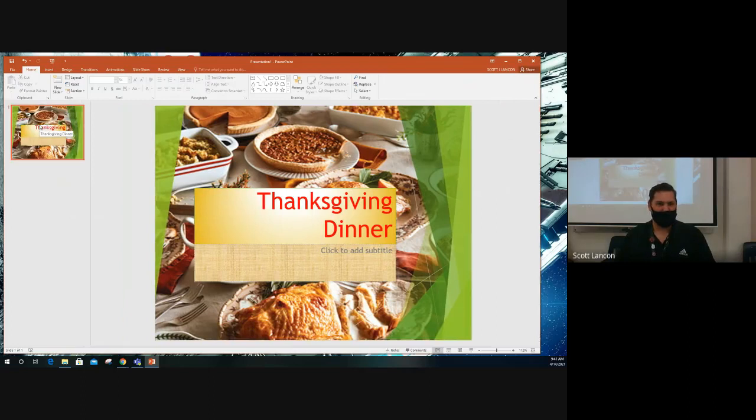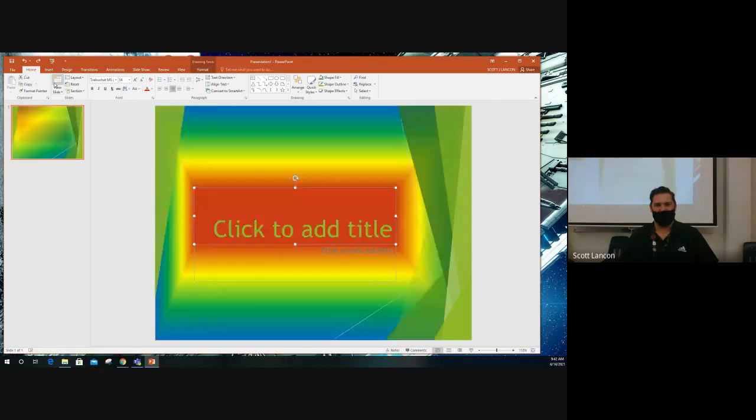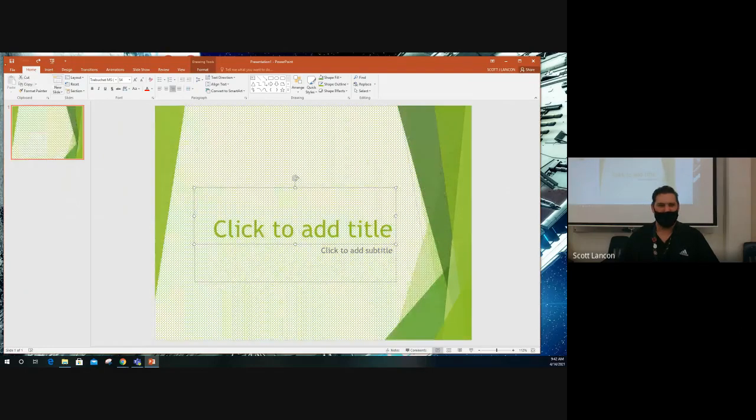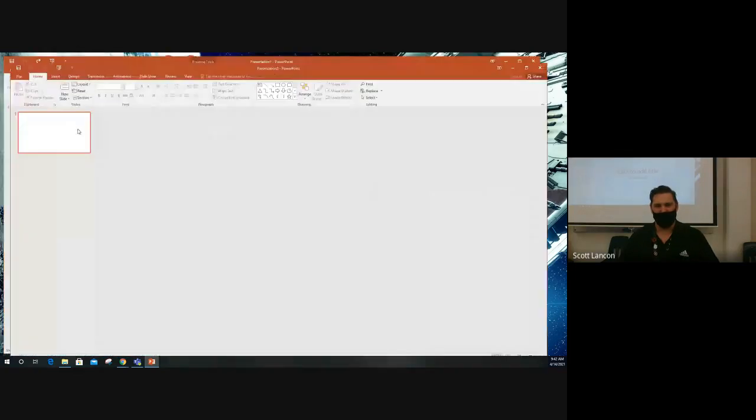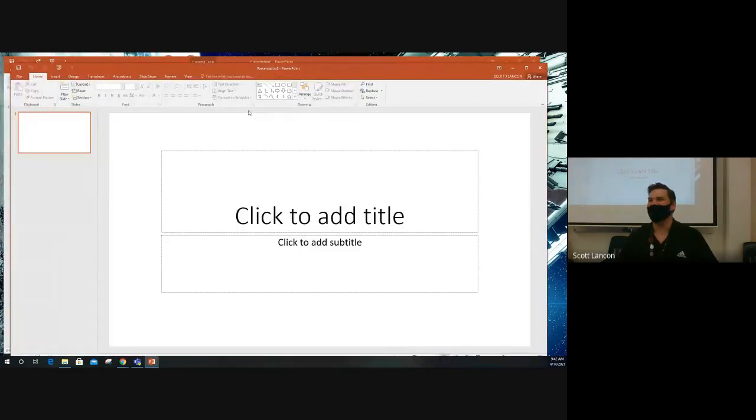Let's go back. And remember, Control Z is your friend. Everybody hold down the control button with your left pinky finger. Go and do Z enough times to get back to basics. And if you can't get back to basics, just go File New. And give me a new blank spread. Matter of fact, let's just go ahead and do that. Everybody hold down Control, press N. Hold down Control, press N. Give me a new presentation. Hold down Control, press N as in Nancy key.